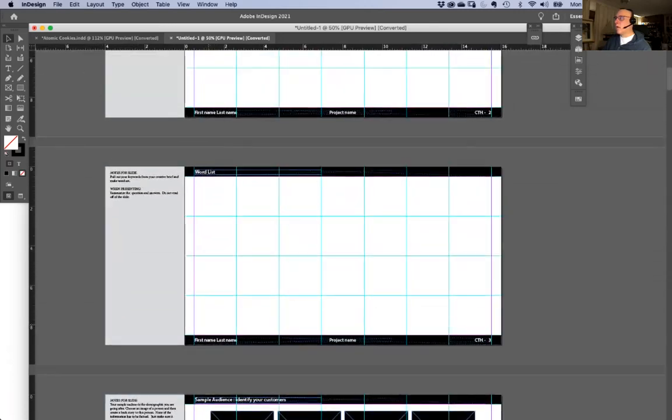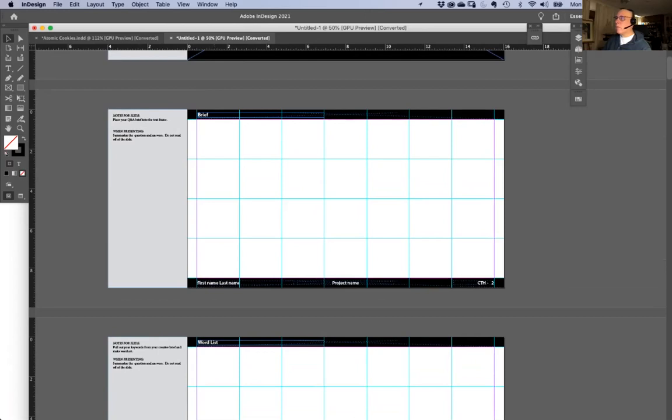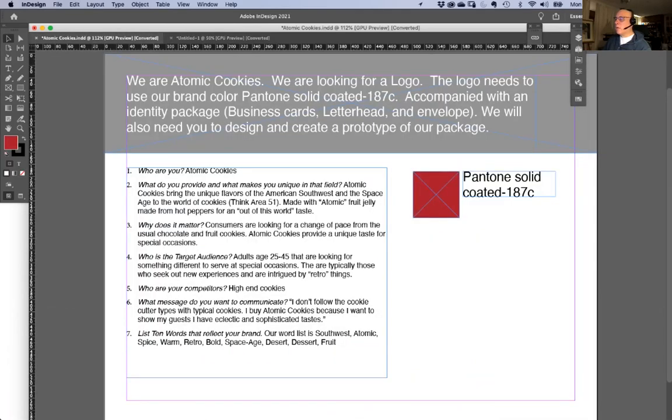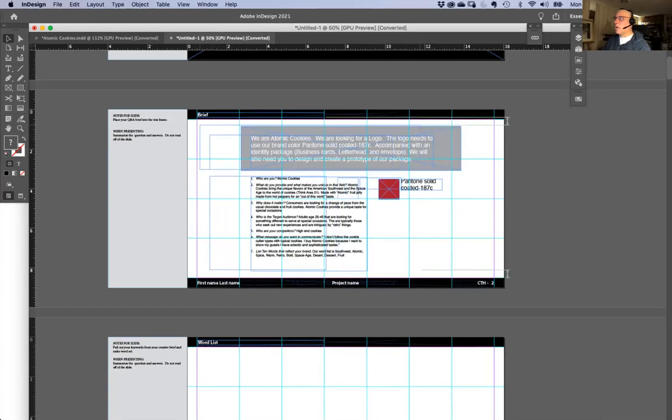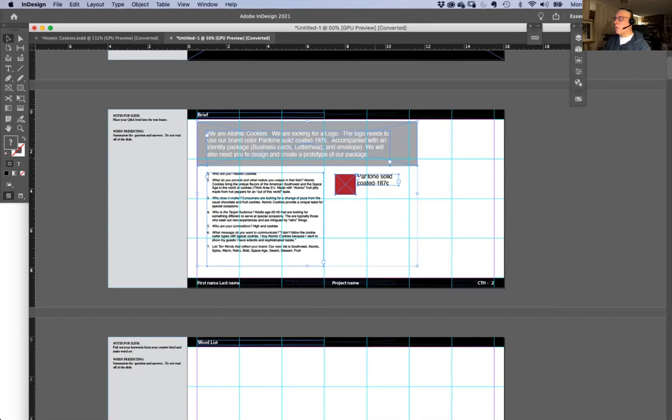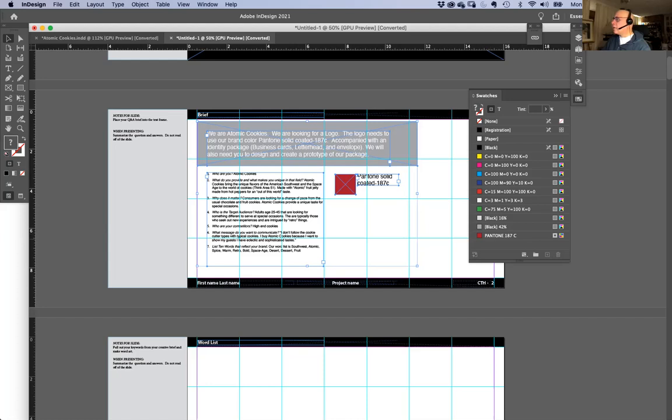So let's just show you quick how to do the creative brief, right? So I opened my creative brief earlier. I'm going to just do Command A to select everything on this page, Command C to copy it. I'm going to jump over to the other document, click into this brief page, and Command V paste. And now I'm just going to place it here for now. Ultimately, you can customize this and make it look beautiful, but it's important that you copy your entire creative brief over, because when you copy this Pantone swatch, a miracle happens. When you go into your swatches, look, it adds it instantly to this document, and it won't add it if you don't copy it.